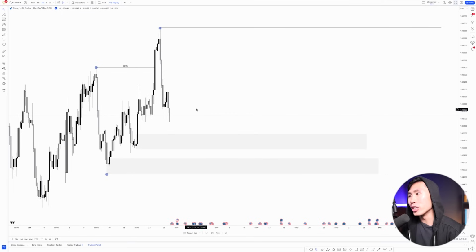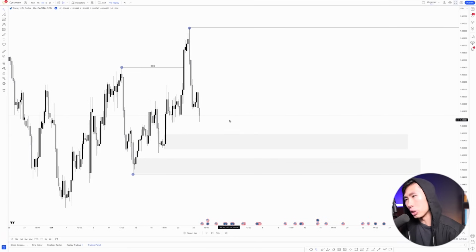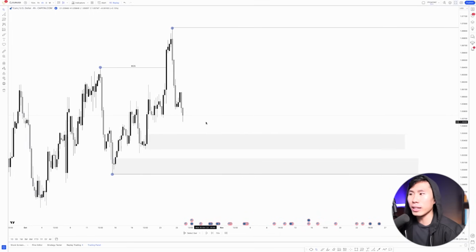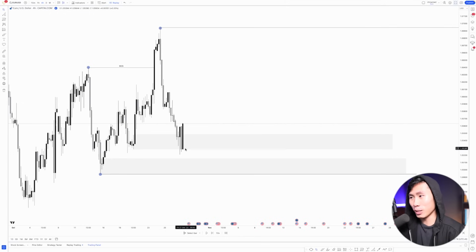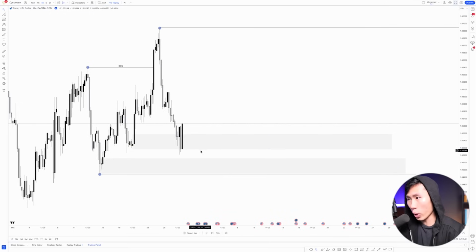Like I said, patience is the name of the game. This is what separates professionals from retail amateur traders. You guys just like to rush things because you want to get rich ASAP. No, just be patient, alright? So you can just wait. Price just blew right past this point of interest as well.